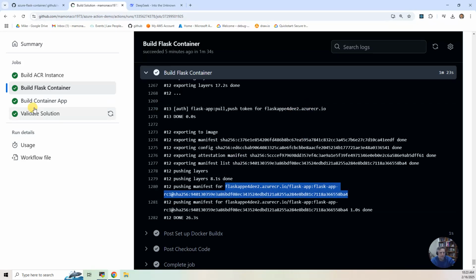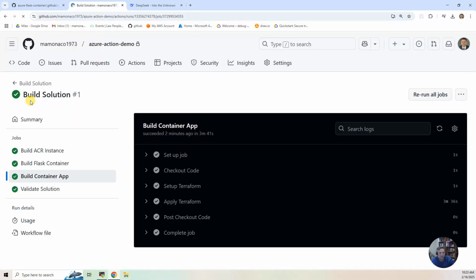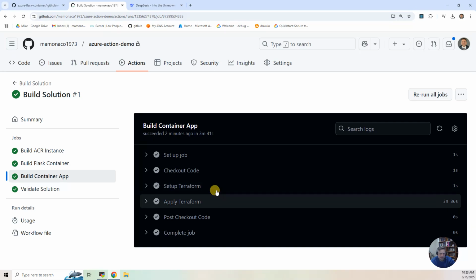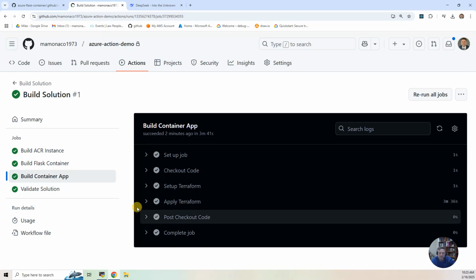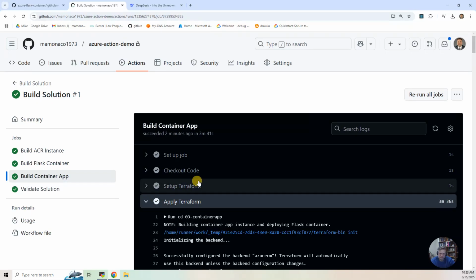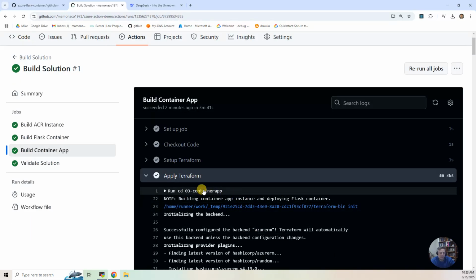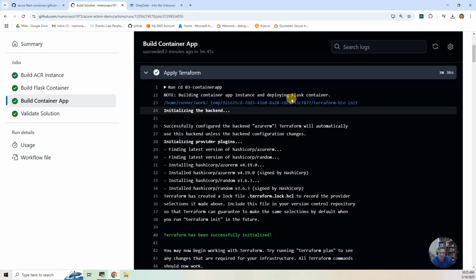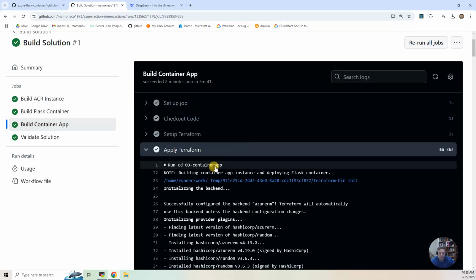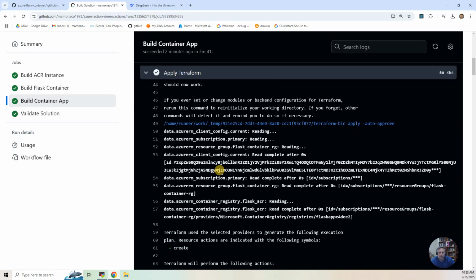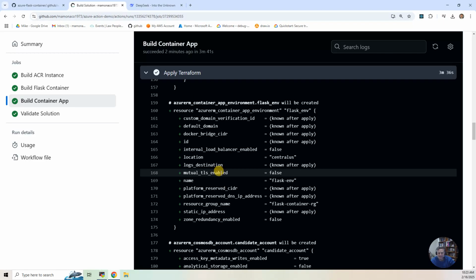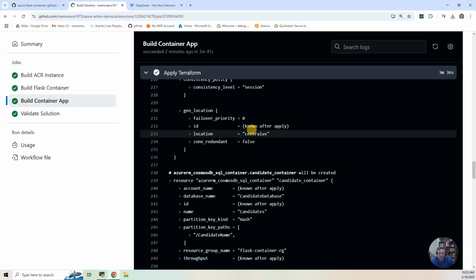Now the third phase is we're going to build the container app. Again, some setup stage stuff that is common to most of the GitHub Actions in this project. Then we do a Terraform apply, and this is again looking back at apply.sh in the main project. You will see it's the same shell script. And this is the one that takes forever because of the Cosmos DB part of it. So that's the third phase.